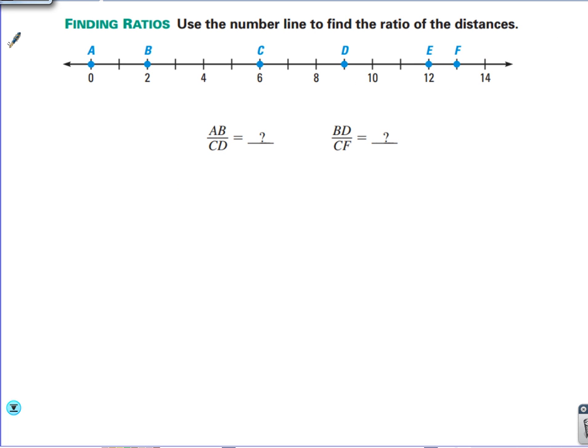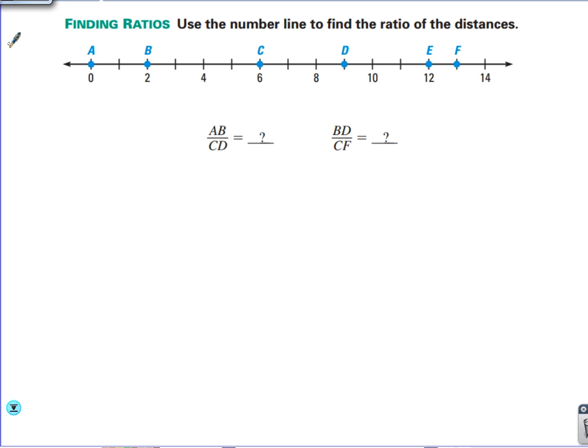On these, it says use the number line to find the ratios. Okay, now I'm trying to pull in that old stuff. Now we're trying to talk again about ratios. The ratio is a comparison. Ratio of boys and girls could be 1 to 3, but that does not mean there's 1 boy and 3 girls. Okay, that's the comparison between the two using numbers.